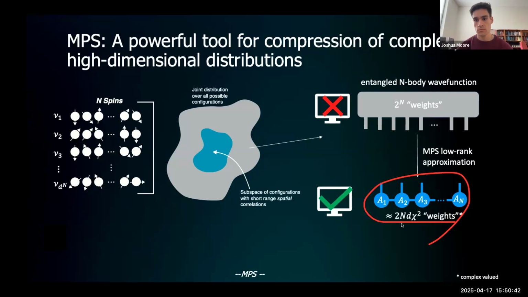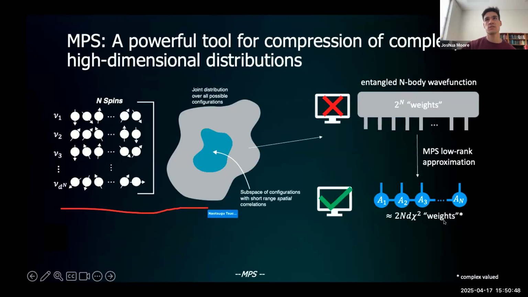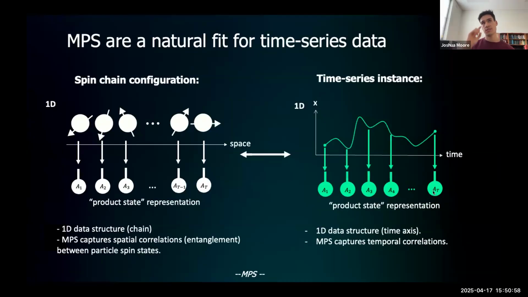The next slide doesn't assume that, right? Yeah, this is a product state. So here we're looking at an MPS. So this would be our model that represents, essentially, well, a variation of it can represent the joint distribution. Here we're looking at a single time series instance, which we're representing as a product state with zero entanglement.